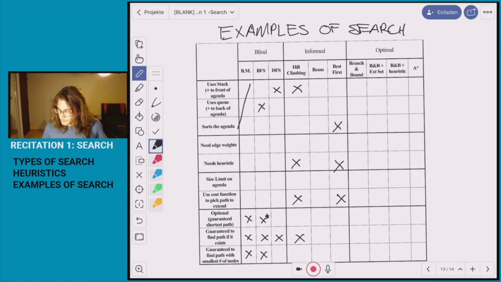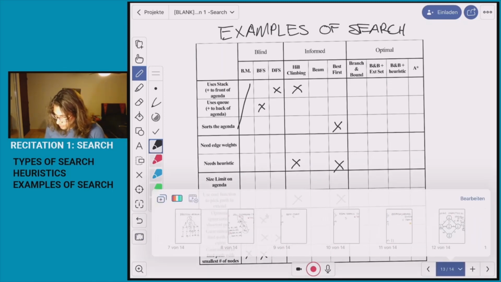And then finally, the only change from hill climbing is that the whole agenda is sorted according to heuristic, except the new paths. It means that eventually we'll end up exploring all the paths. So let's assume it doesn't find the path that we wanted from the start to the goal node, then it'll just keep going until it runs out of paths or until it finds it. So it's guaranteed to find a path if it exists.